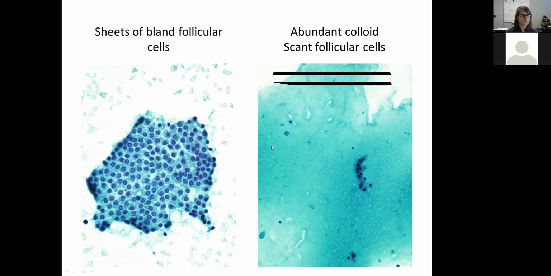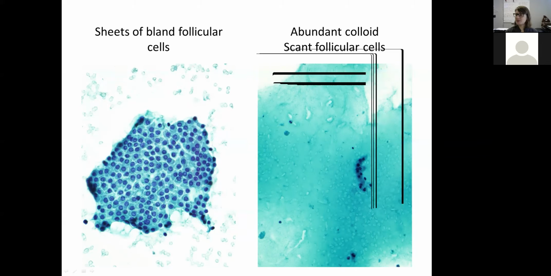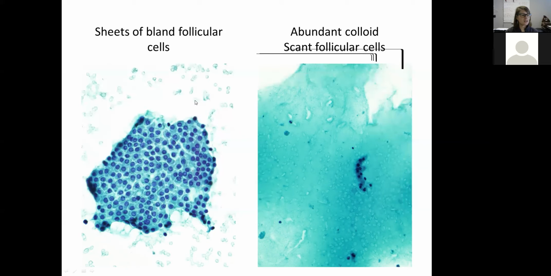All right. 4 of 5 voted. I will take it. So it's a very wide range of answers, from benign to nuclear atypia to architectural atypia to follicular neoplasm. Nobody thought this was suspicious for carcinoma, so well done. I will tell you that the correct answer in this case is actually benign colloid nodule.